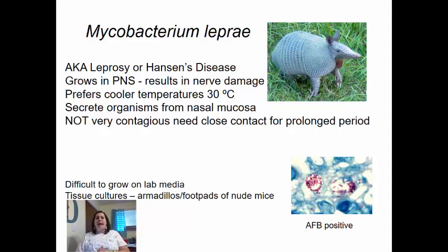This bacteria was isolated for the first time in 1870, and when we're talking about its growth in the lab, it actually takes 12 days for it to replicate. So this is a very slow process of seeing this bacteria being grown in the lab. We also see that it has the acid-fast positive type of staining. All right, so we would use that acid-fast type of staining, which is very similar to the Gram staining, but we would use the different chemicals that we discussed way back in chapter 4.